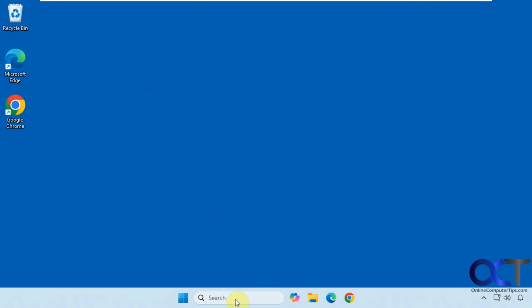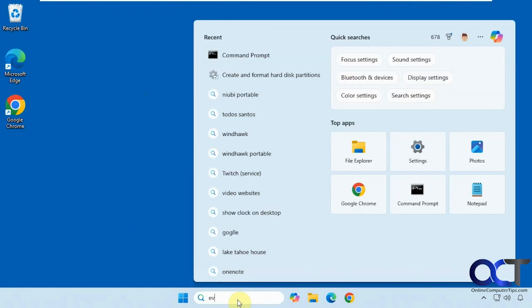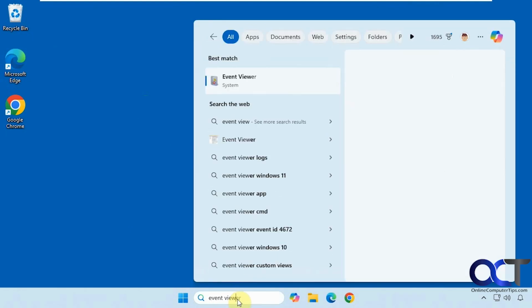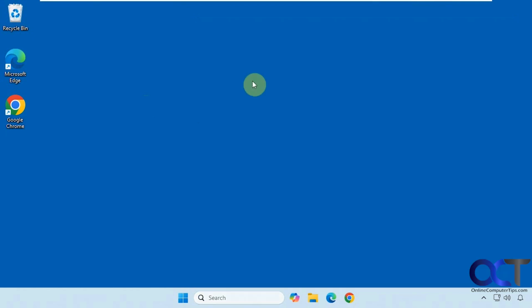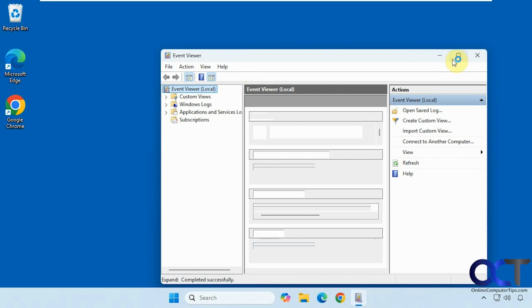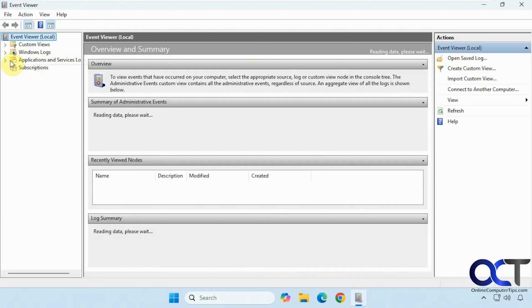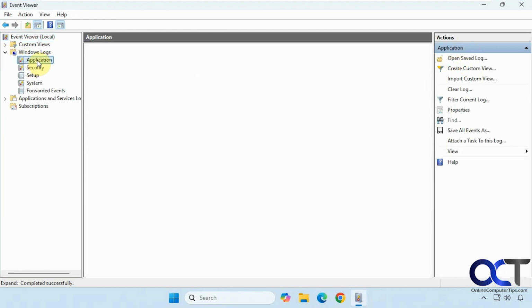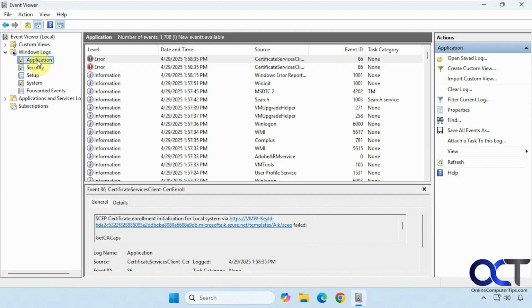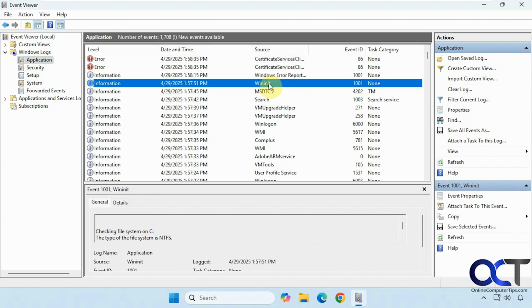Alright, now let's open up Event Viewer and see if we can find any results here. Alright, so we're going to go to Windows Logs and then Application. And what you want to look for is this WinInit log file here. So let's see what we got.